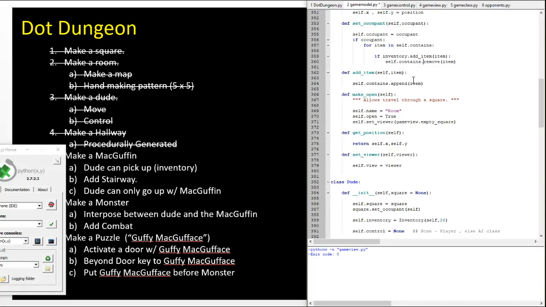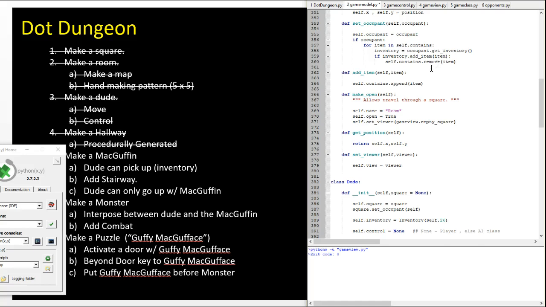I might want to move this, but what I've done is, if there's an object in here and the guy steps on it, this tries to add the item to the dude's inventory.